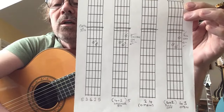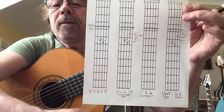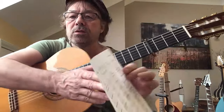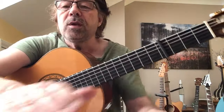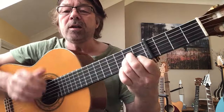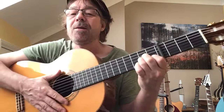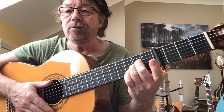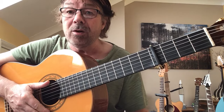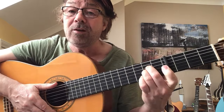Okay, so let's look at page one. Anything in a bracket, incidentally, you'll play together. And there might be little bits underneath to tell you what to do. So let's begin. Capo, fret number 4. Play an A minor like this. I'm not going to tell you what A minor is. If you don't know, look at the paper. It's an A minor, but with that finger taken off, so it probably has a fancy name. I don't know what it is, and quite frankly, I don't care. It's that shape with that finger off.